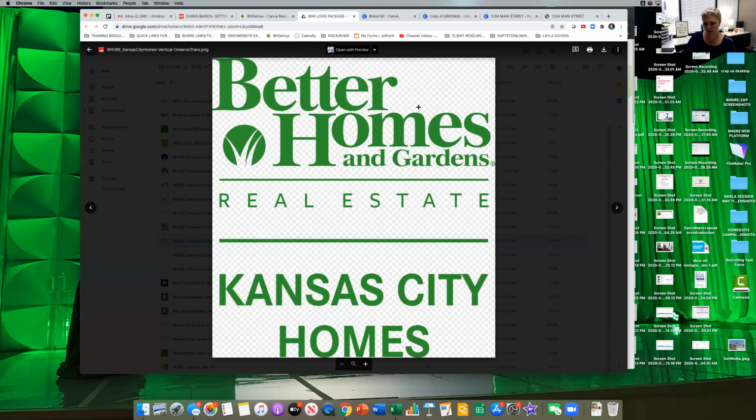This is actually a transparent background. Remember I told you with PNGs you can get that transparent background. The checkerboard will not show up once you get it up into Canva. It's going to show up here in your preview though, just so you know that's a transparent background. So I've opened this in Drive, I've opened the preview. I'm going to click in the upper right here, my download.